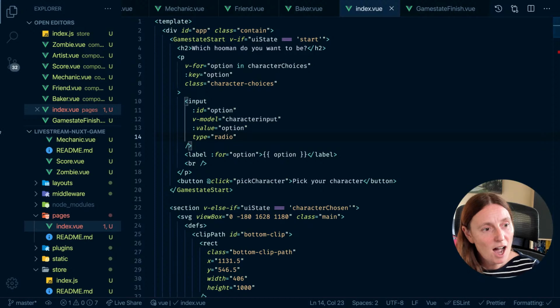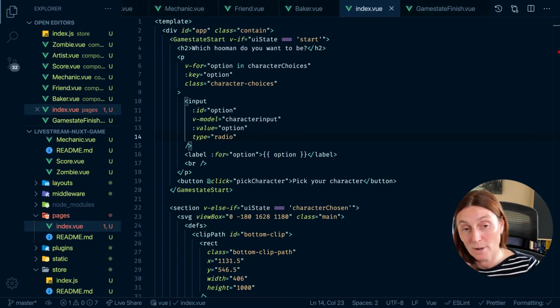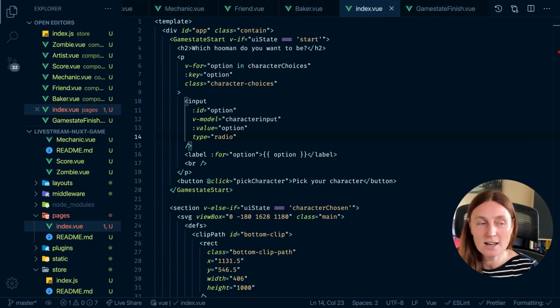Yes, this is a Vue 2 application, Sassy. I can't really take Vue 3 and put it into Nuxt yet. I have to wait for Nuxt 3 to come out, so that's coming soon. Until then, we still have to work with Vue 2 in Nuxt. But yeah. Okay, so let's see what's going on here.